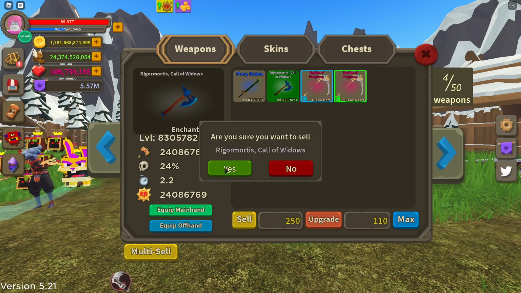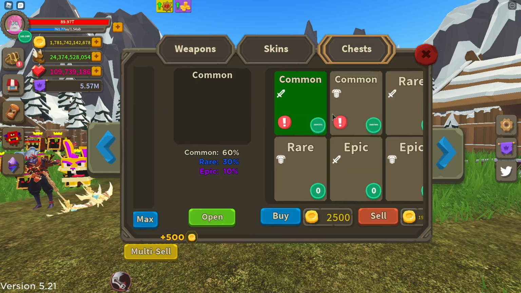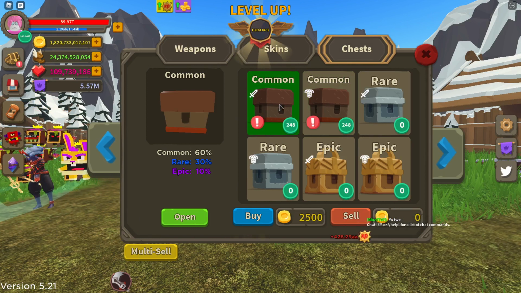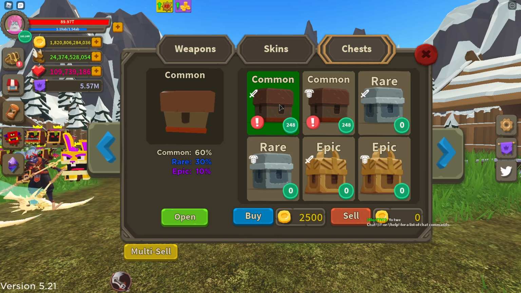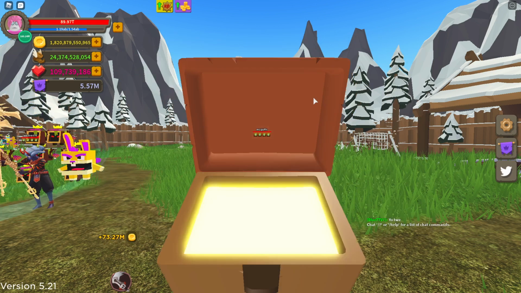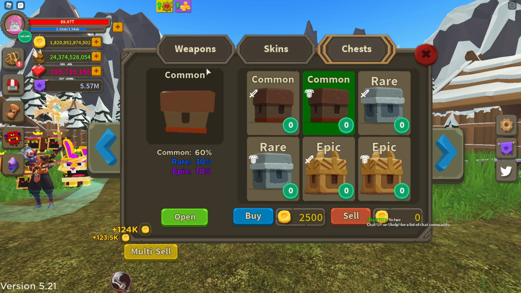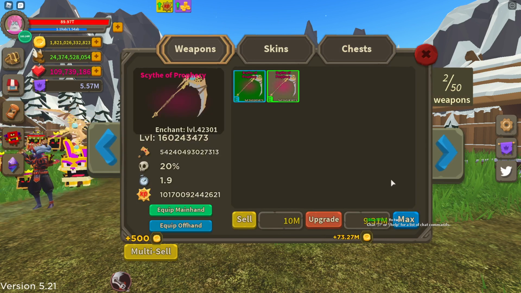I don't know why I have these in my inventory, but let's check how many levels I get to click before I upgrade my sword. Before: 248, plus 248, 496. Oh, I did not mean to open that. So before was around 500. We're really close to 500.